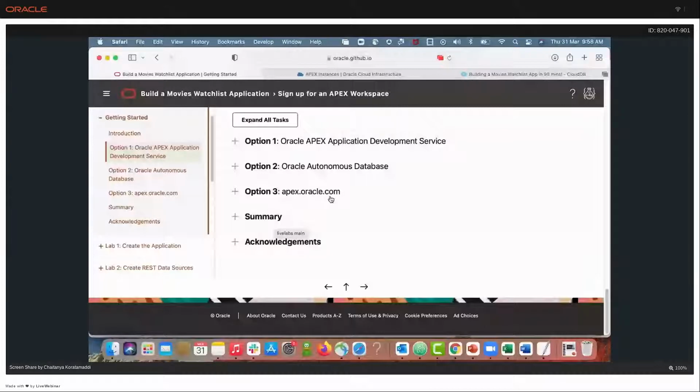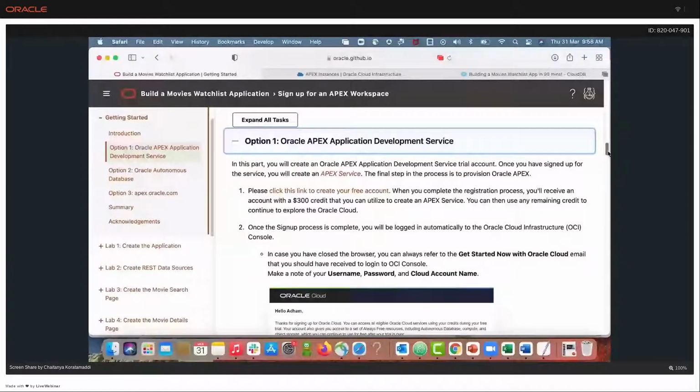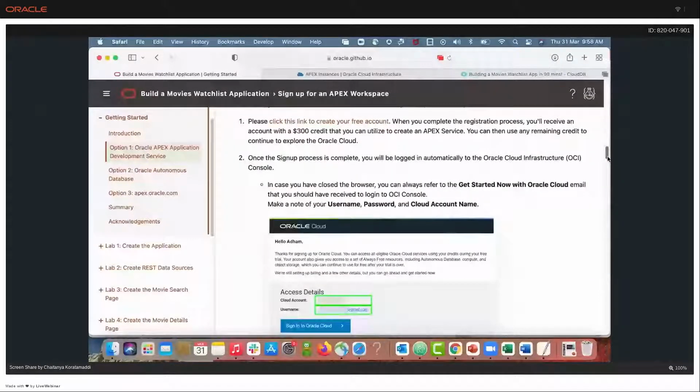Don't just give random names like keywords such as HR or OE, because that will not get you to the next level. So give your name, maybe with some kind of useful name that you can remember, and that would be the workspace name. Whereas the primary environment, as I suggested, is Apex Service. We just understood what Apex Service is all about. And to create this, you need to follow these steps.